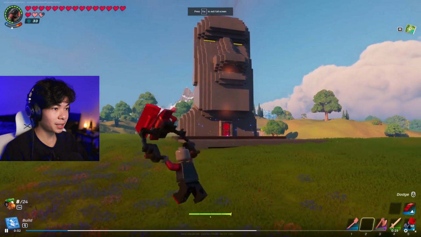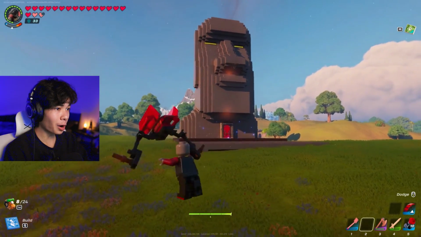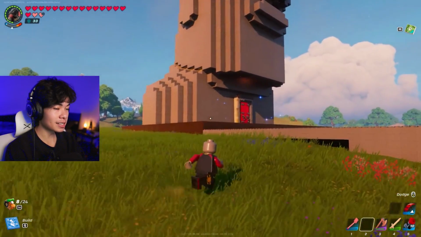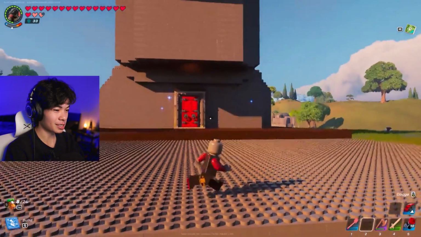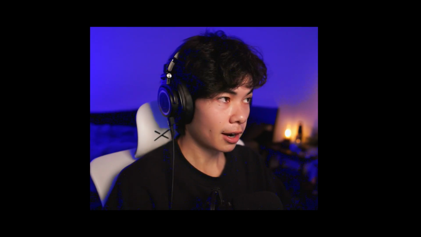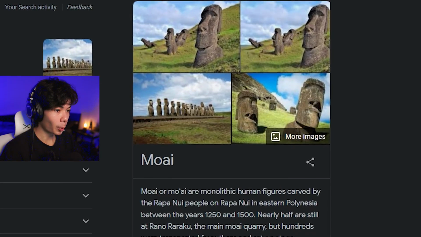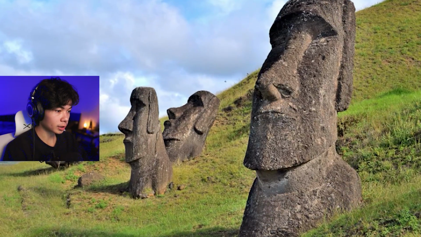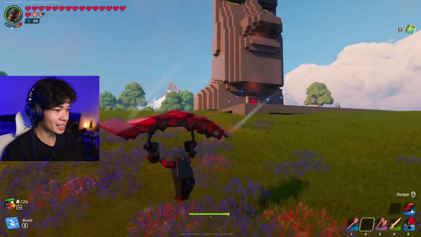Yo, wait, this man actually built, how are the eyes like that? Wait, the eyes are like glowing yellow. If you guys know the emoji, oh man, I feel like an idiot for not knowing what this is called. I'm gonna have to Google it right now. But he's got the gnome guy. Okay, now I have to know. What is the gnome emoji called? Ah, here we go. It's called the Moai. Dude, this is so good. I mean, these are what they look like in real life, and this is what we have inside of Lego Fortnite now. Wow, this is very impressive.